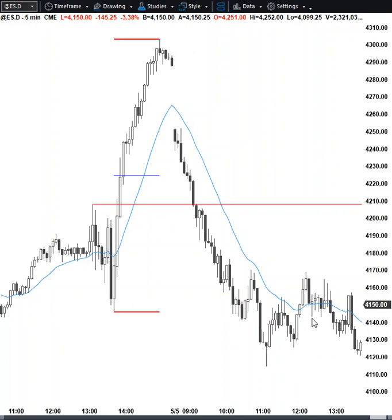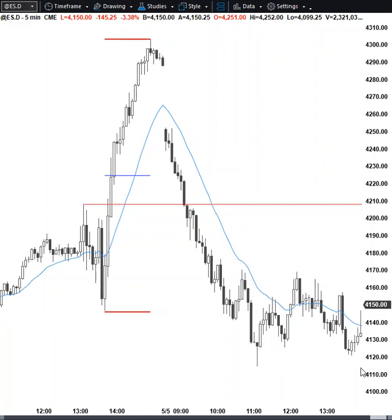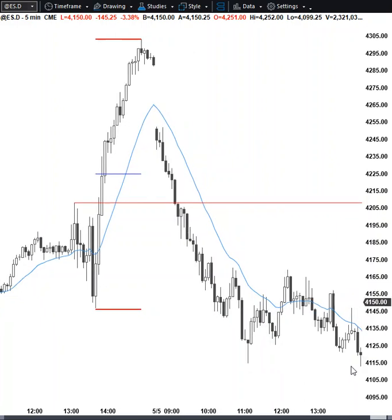So now we have a wedge, 1, 2, 3, call it a double bottom here, double bottom here. Some bulls will buy, others will wait for a second leg down from here. Strong enough surprise, may get a second leg down. And you can see we're just really going mostly sideways.